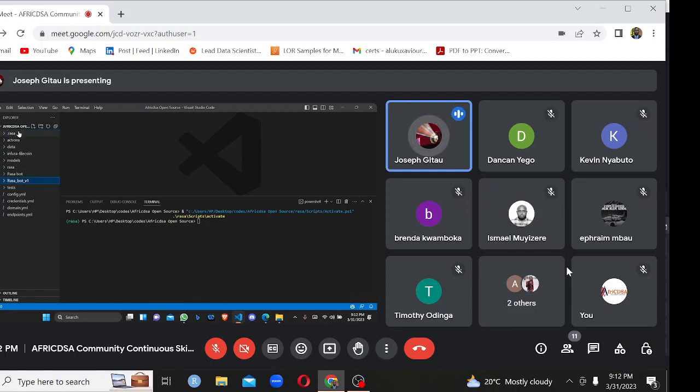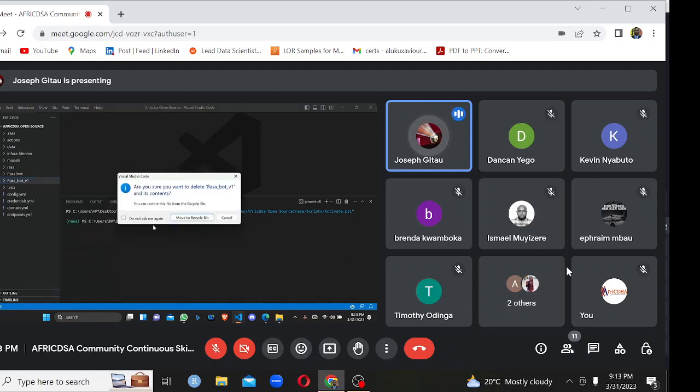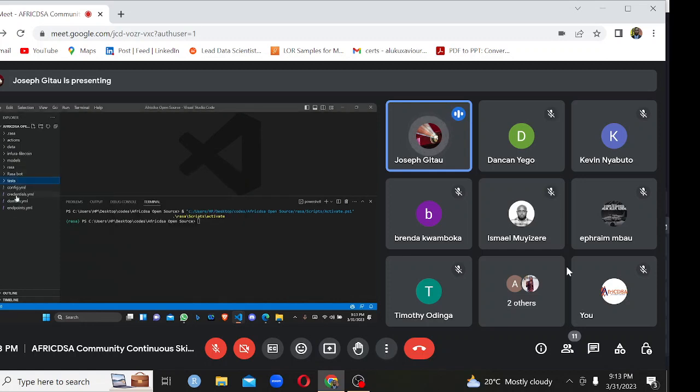So this is our Rasa bot v1. Then I'll click on cd Rasa underscore bot underscore v1. Or instead of doing that, I'll delete this folder since once we clone what has already been created, we will have a new folder over here.